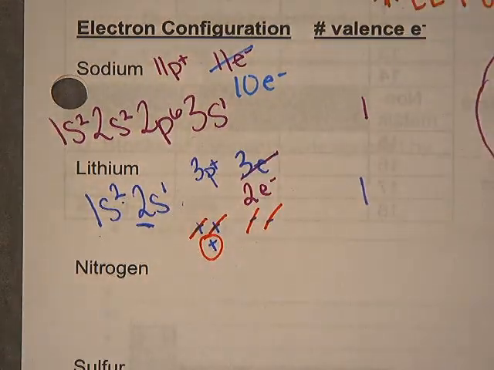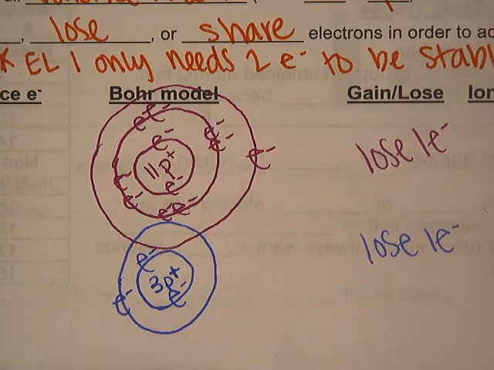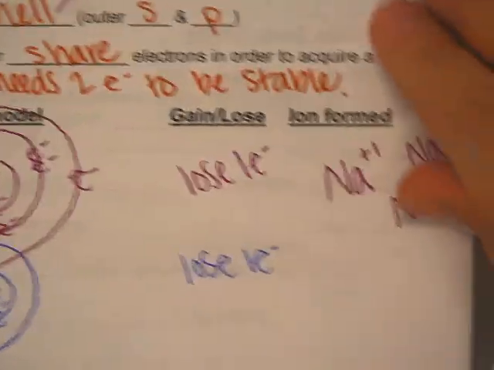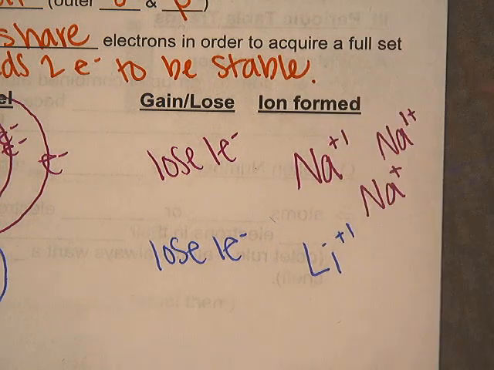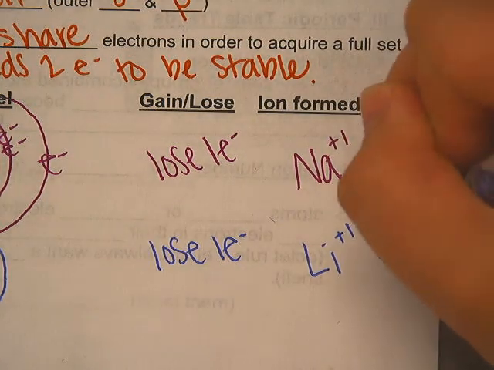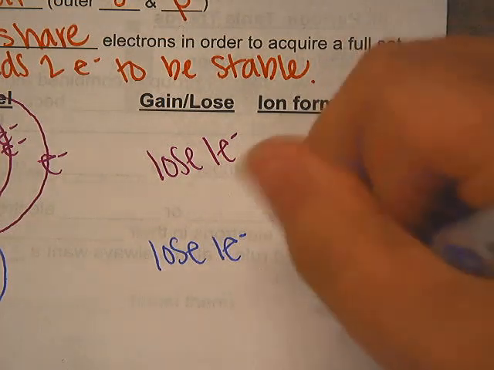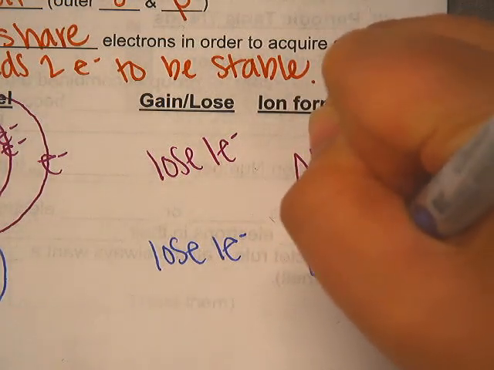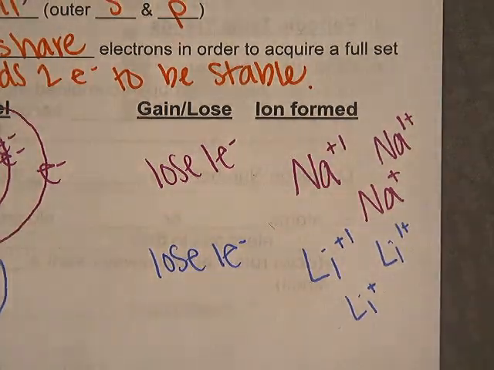and we're left with just a single positive charge. So the ion for lithium looks really similar to the ion for sodium because they did the same thing. So my lithium ion would look like this, Li with a +1 charge, or we could write it the other way of Li with just a 1+, or just Li with a plus sign. And the 1 is implied there. If it's any number other than 1, you do have to write the number.